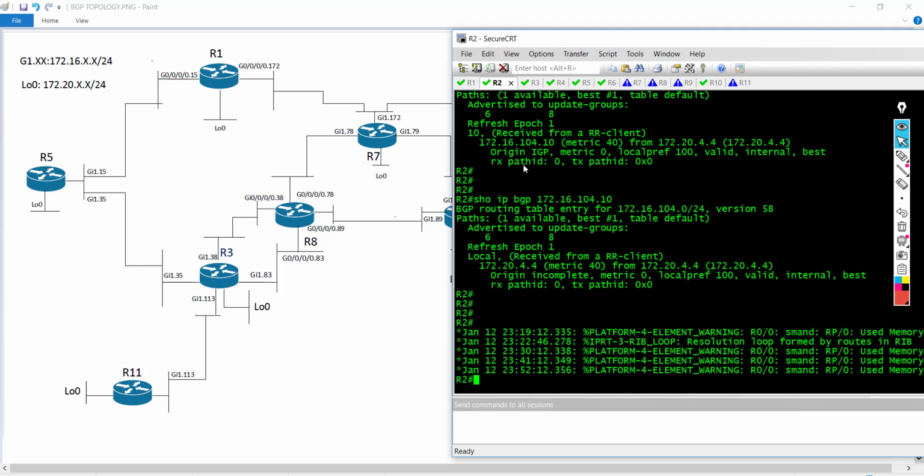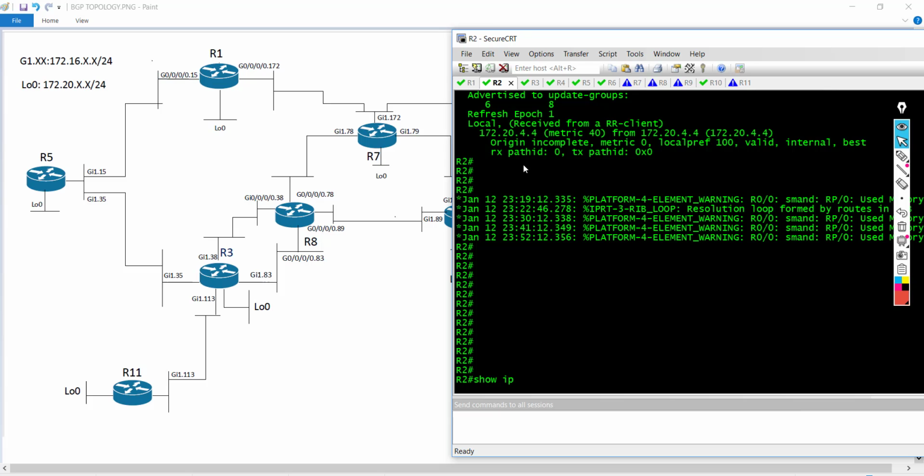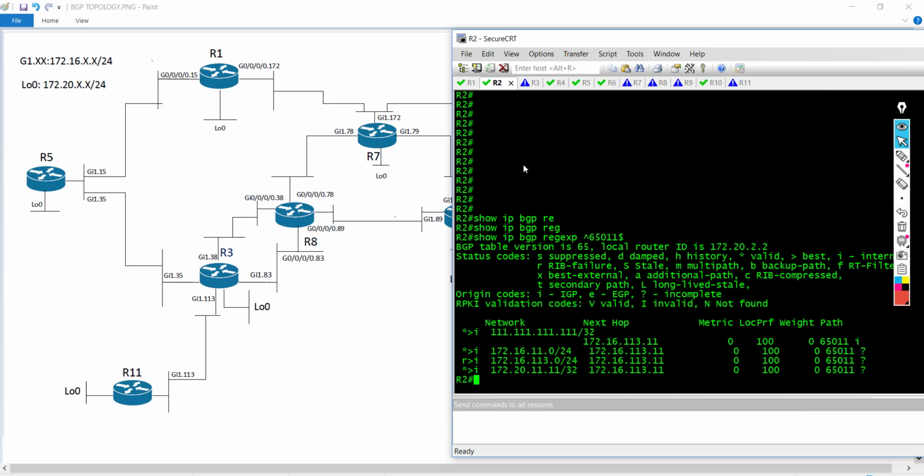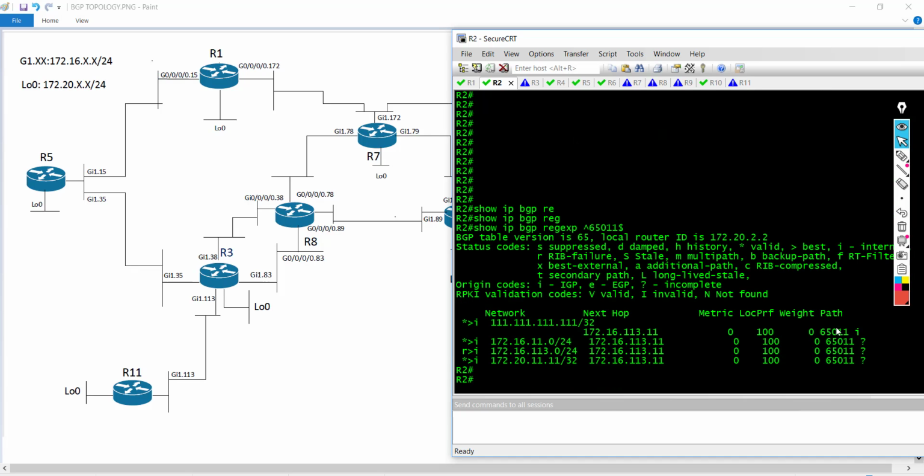Remember we said on router 2, when we say show IP BGP, for the regex we use anything that is originated from 65011. You see that we are still learning the AS numbers, right?